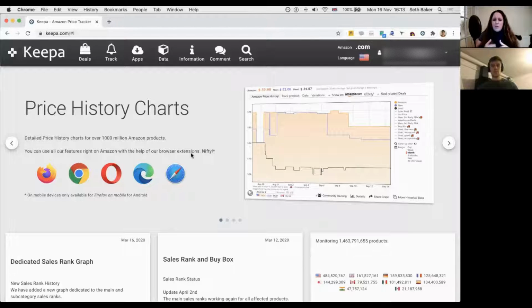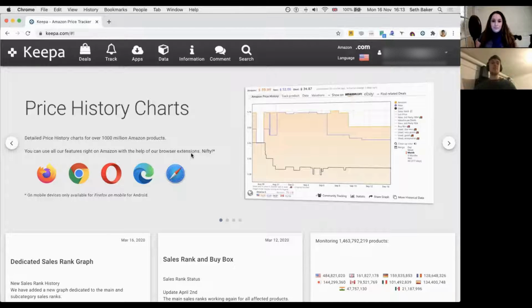So I think the other ones we've done are deals, alerts, and the graph. And today it's the data something. I can't remember what it actually is. The product finder under the data tab. So it's part of the paid subscription. So you do need to have a paid subscription to Keepa, which I always advise everyone has because it's utterly essential if you're a bookseller and just an Amazon seller in general.